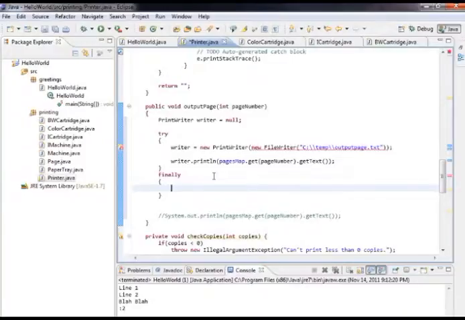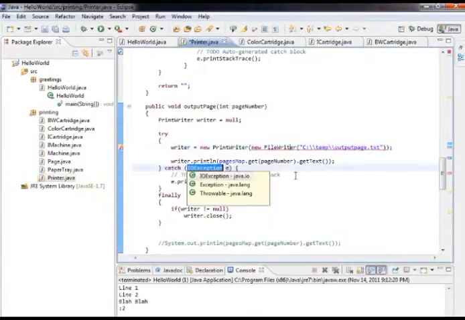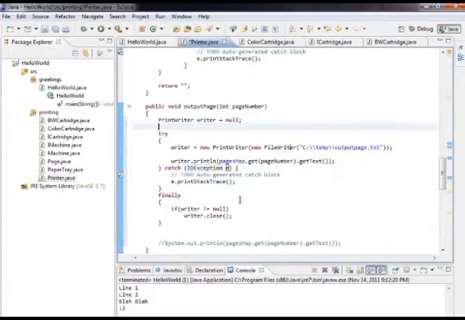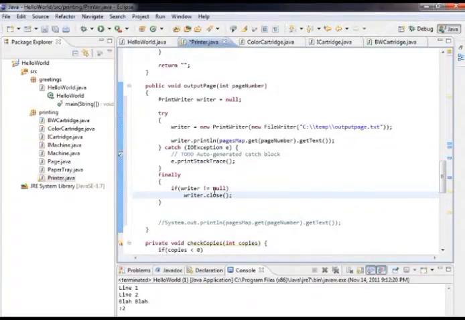And we're going to do the same thing here. We're going to create this finally block, and in this finally block we're going to check if our writer does not equal null, then we need to close our writer. So we'll do writer.close. And we're going to add our catch here for an IOException. And you'll notice on the writer it doesn't actually throw anything here, so we don't have to worry about catching an exception here. But this is it.